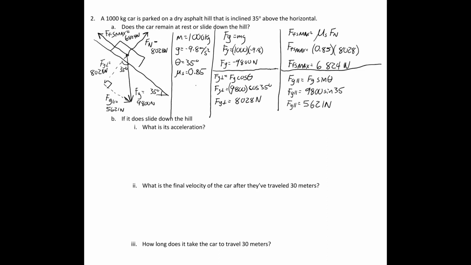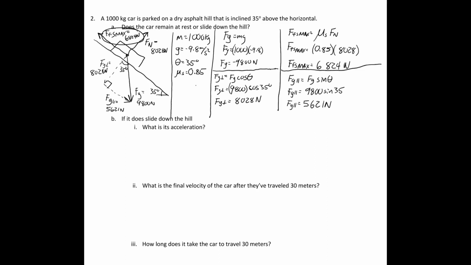Is that enough to overcome the frictional force? It is not. It is not enough. So you have this, we have this. This force is less than the maximum static friction. So the static friction is enough to keep it at rest on the hill. The forces will be balanced. So the actual static friction is equal to 5,621. Remember, the static friction increases with the applied force. So it didn't reach that 6,824 newtons yet. Right now, the forces are completely balanced. We just know what the maximum is.